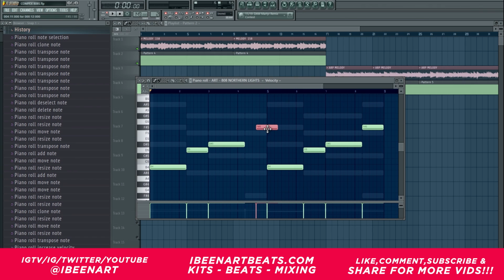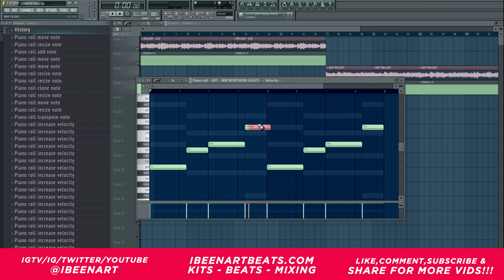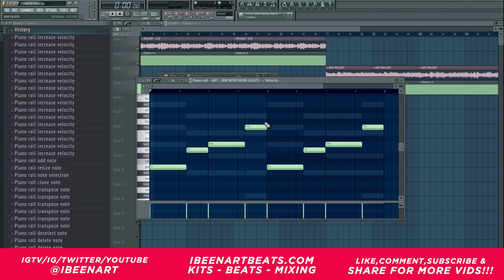Now if we look at this note, let's see if it matches up with this B. 1, 2, 3, 4, 5, 6, 7. Now this note has created tension right here, and I could end the phrase to really emphasize it right there and then have it loop over so that way the bounce is different. Now even though there's tension right here, I can leave that as is, but because the melody is in a forward moving motion, it has to continue.